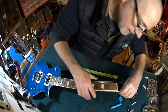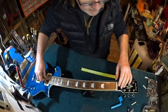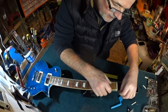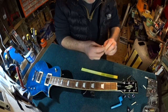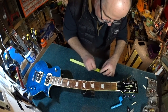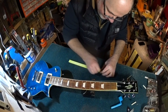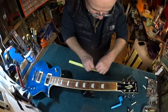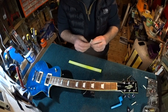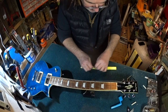What's happening over here? Still a fraction high. Take a bit more off. There's a bit of rough stuff here too, so I'll take some of that off with 80 grit or 60 grit, I think this is. Okay, let's have a look. Straight, straight, straight. Smooth it out, stay still.